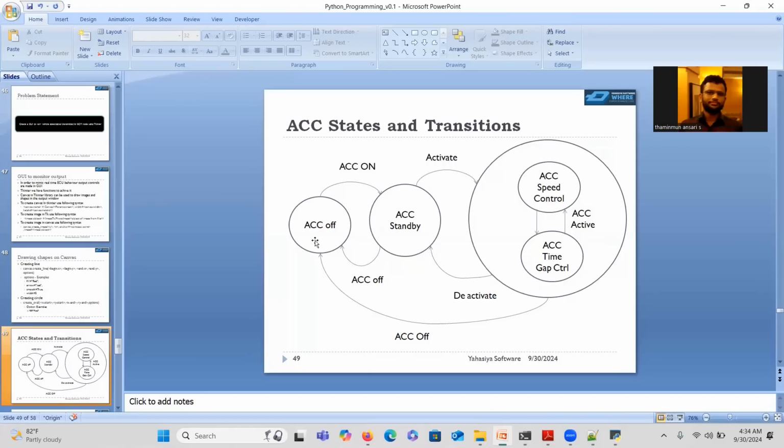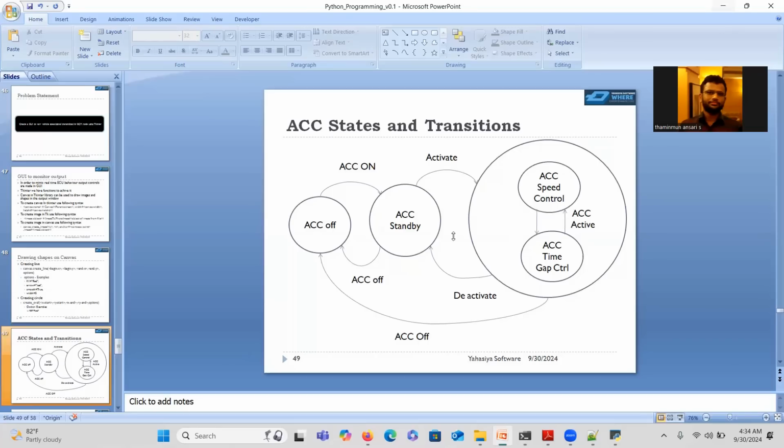But we have a wrong flow from off to active. So that we have to address. And for the deactivation condition, we don't have implementation yet. If that is done, we have to go to standby. So this is what the current implementation is.